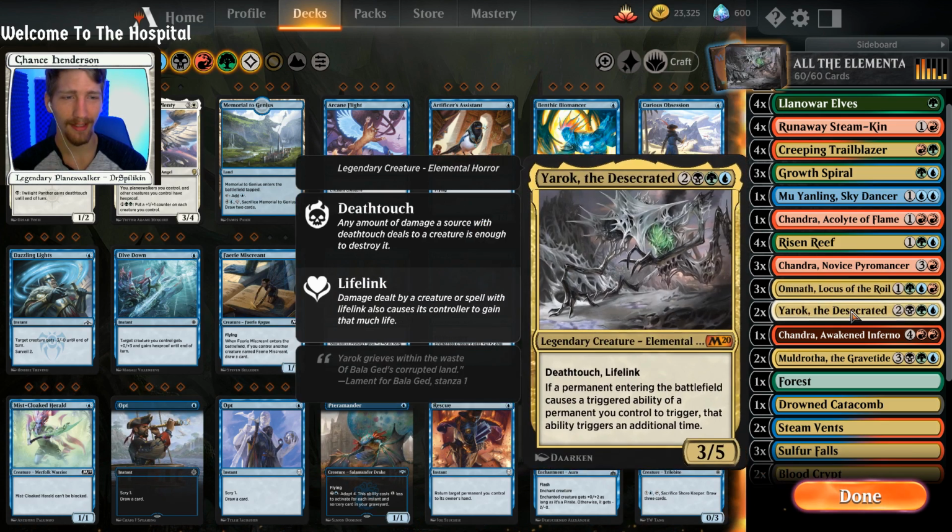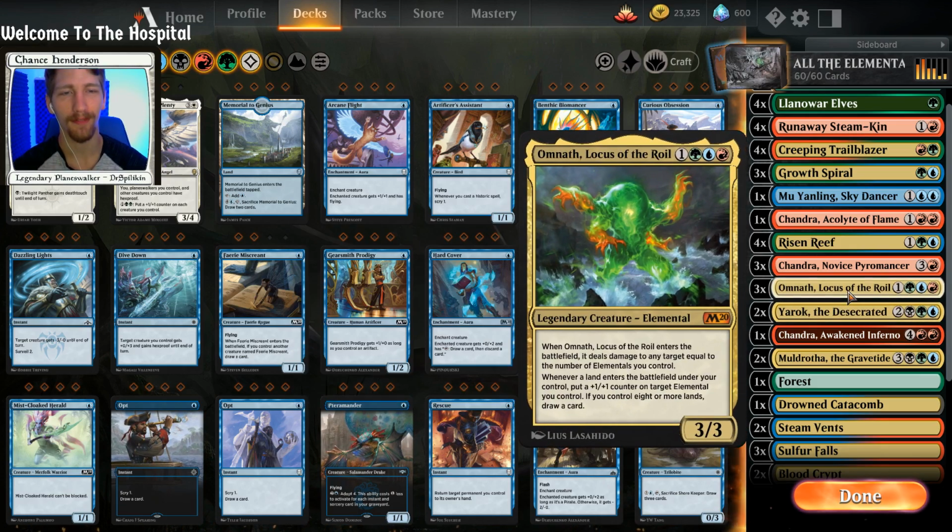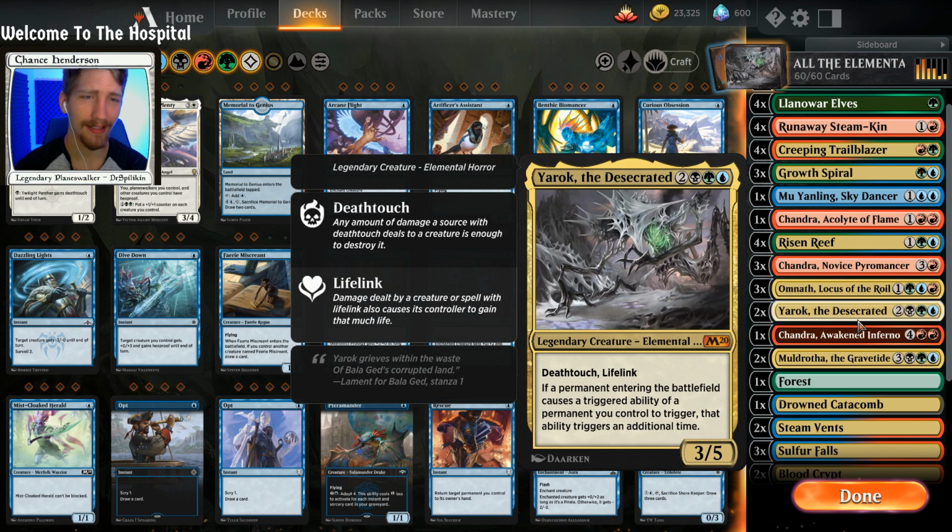like I said in my Yarok video, Yarok is like the janky brother of Omnath, right? So Yarok the Desecrated, 5 mana, 3/5, Deathtouch, Lifelink, already kind of solid stats for the other stat that it has. If a permanent entering the battlefield causes a triggered ability of a permanent you control to trigger, that ability triggers an additional time. So I was just talking about the Risen Reef Wild Growth Walker combo. Yarok just plays beautifully into that combo. So again, if you have Mythic Rare, pick it up.